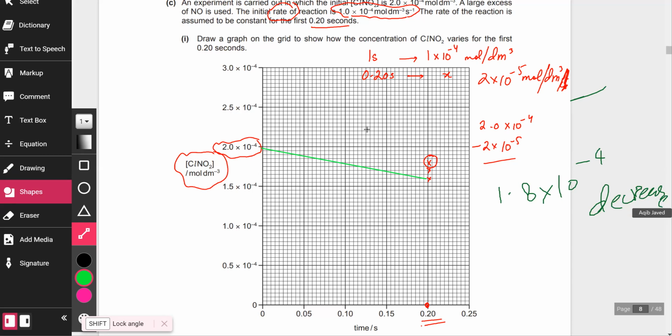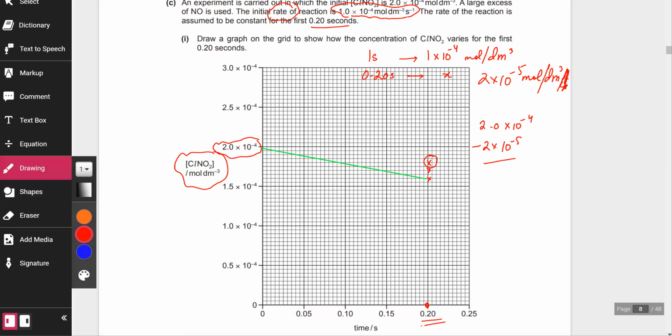Yes, Akib. Remember the rate. People forget this part, the part that's mentioned over here. What is the rate showing? You have to understand what rate is. Rate is the change that's happening. They forget change with respect to time, right? And in this case, the reactant would be decreasing. So the value that you're getting in 0.2 seconds should change by 2 times 10 power minus 5. It doesn't mean that it's going to be 2 times 10 power minus 5. If you're starting at 2 times 10 power minus 4, you have to subtract 2 times 10 power minus 5 because that would be the change. And then you're going to get the new value, which is 1.8.